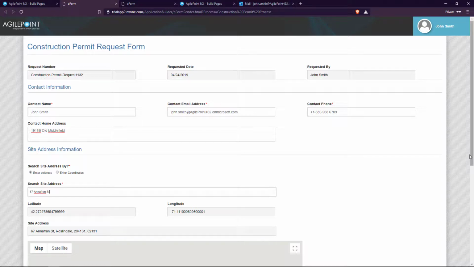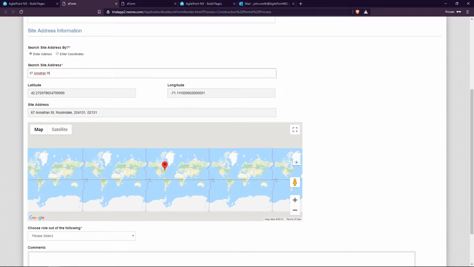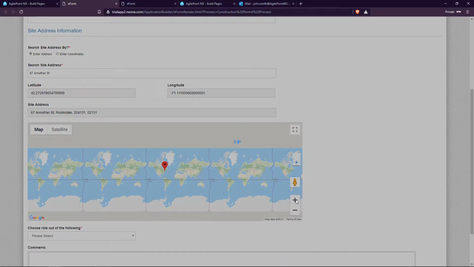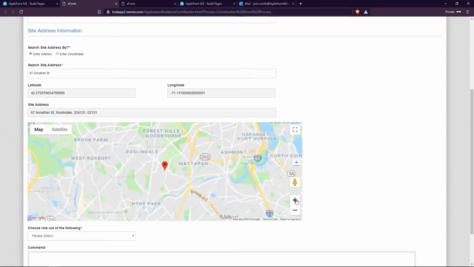Right, so this sort of dynamic behavior is something very commonly requested by our customers. And when I looked up that address against the city's publicly available REST service, some data has been pre-populated on my behalf, including my location on a Google map. So let's just zoom in a little bit here and give you a closer look.